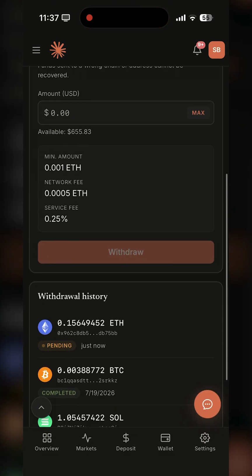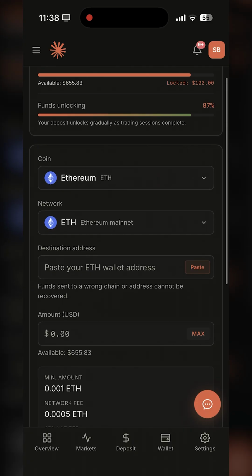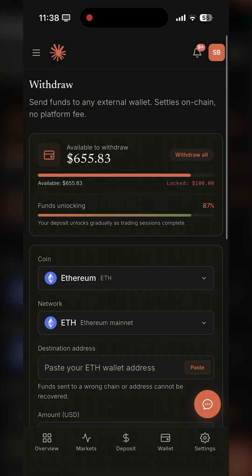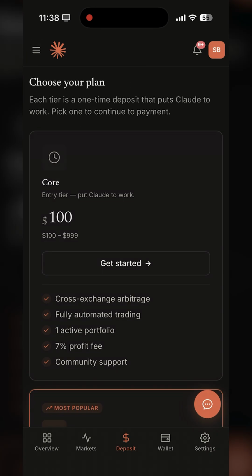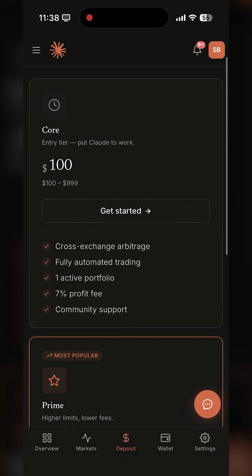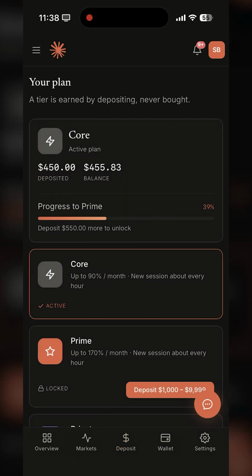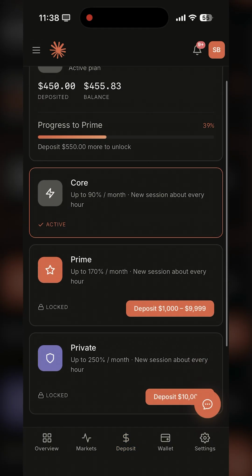So while that's happening, let me explain why the Claude part matters here. There's a difference between having an AI somewhere on the side and actually having it connected to the trading system. If I had to open Claude myself, ask it for an analysis, decide whether I agree with it, and then manually place the trade, that wouldn't really be an automated setup.